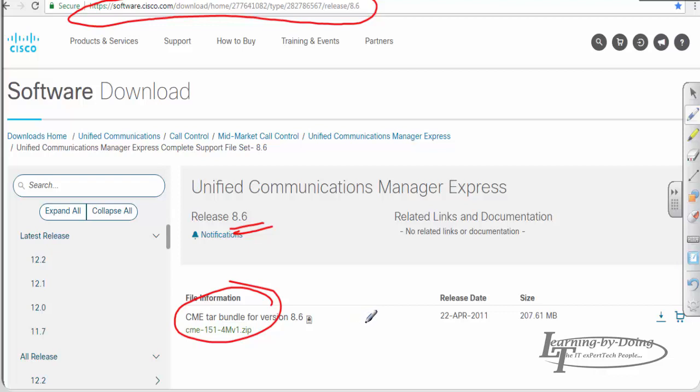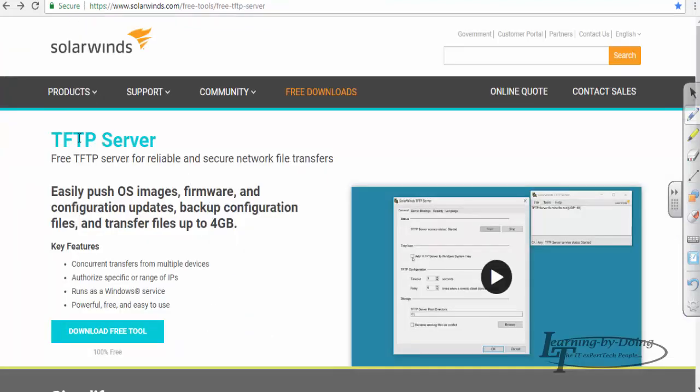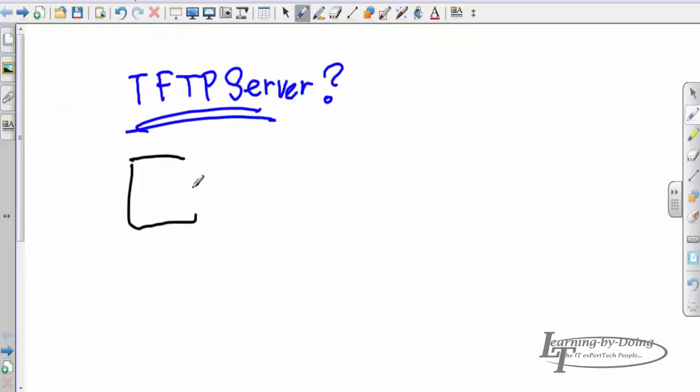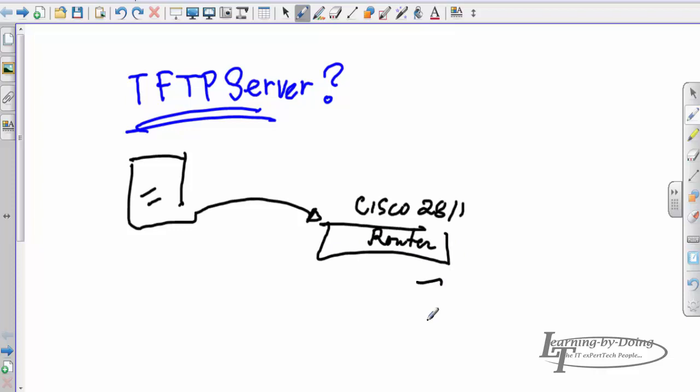Take note, you should have a valid service contract account from cisco.com before downloading. And last, we will use the TFTP server to supply the firmware, or to transfer those firmware files from the computer into the flash memory of our Cisco 2811 router to be able to run these 7960 IP phones.